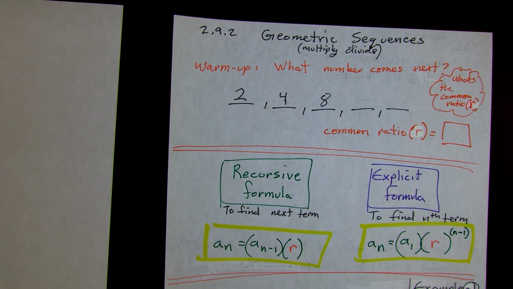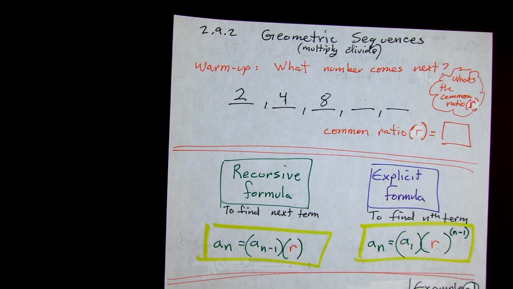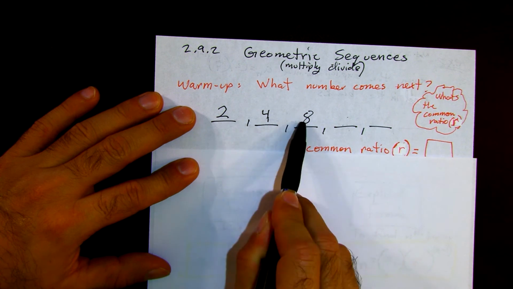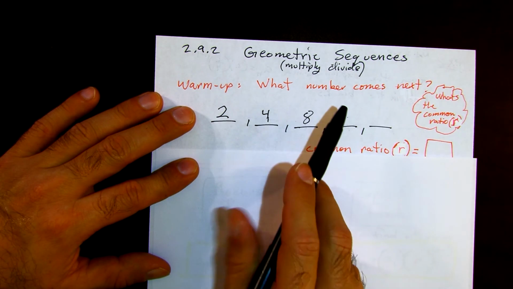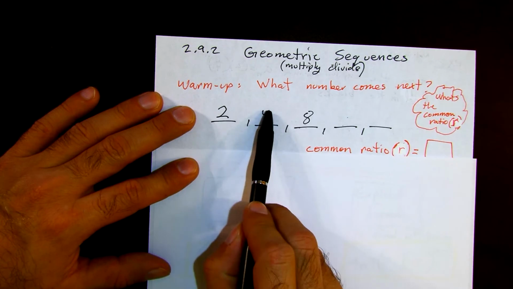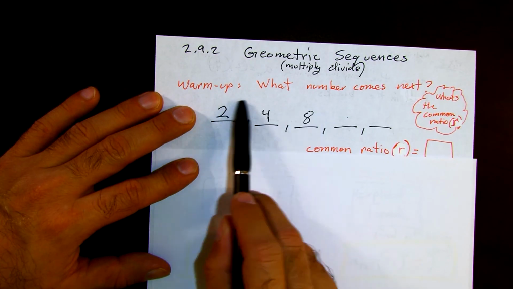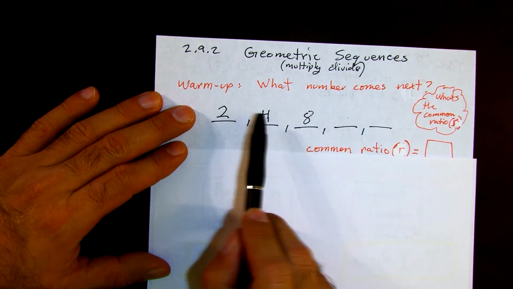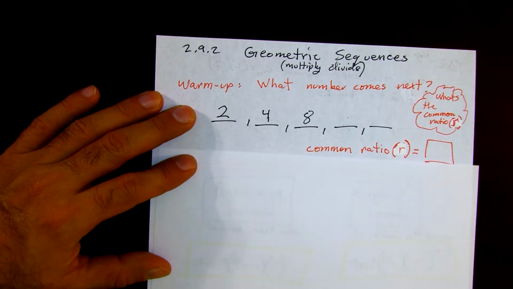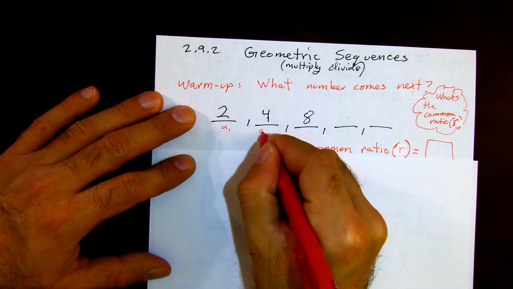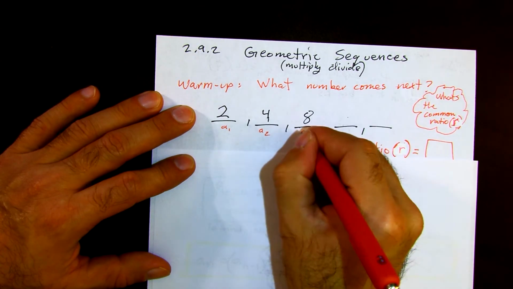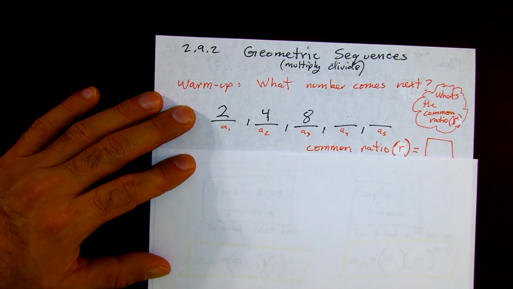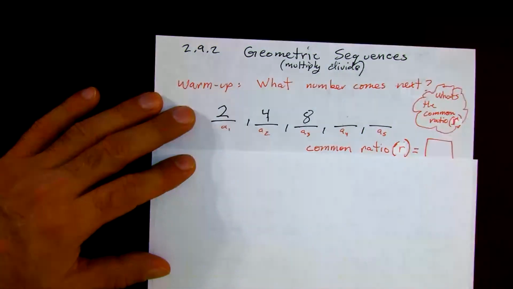So let's look. This is just kind of the warm up for it. Now, we have these terms, right? And if this was an arithmetic sequence, I might say, well, we added 2. Uh-oh, we didn't add 2 here. And you'll be able to tell if it's geometric because you'll be multiplying to get to each of the next terms. These are just terms. So we got a sub 1, we have a sub 2, and so on. Remember, it's a sub number. It's below. It's not an exponent. It just reminds me that that's term 1, term 2, term 3, and so on.